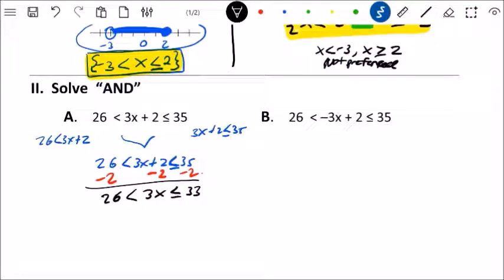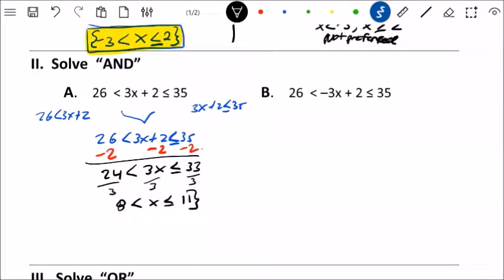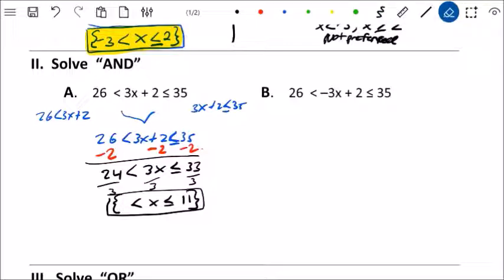Now, in fact, I did this one too. I got 26 without putting a second thought. What is 24? Now let's divide by this 3. That gives us that 8 is less than x, which is less than or equal to 11. And that gives us a good answer here. Now, if I had done it the other way, I'm first going to do this. Take that 8 together.